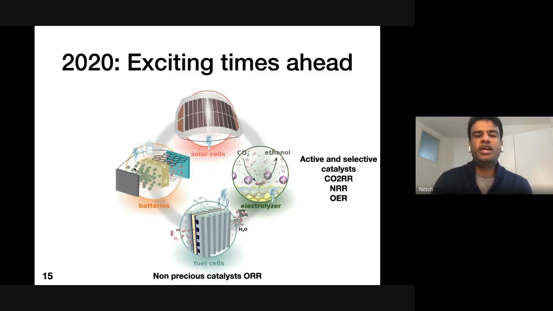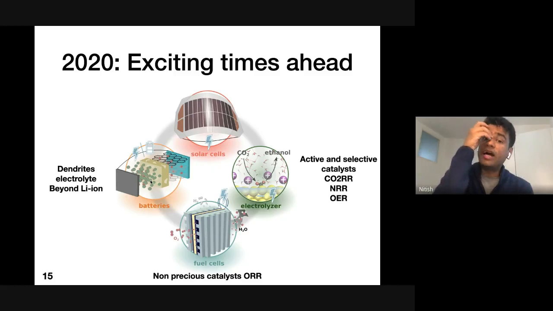And then the other area that I think is very interesting is batteries. Again, there are a lot of challenges with batteries. Although it's a more developed field than, for instance, electrolyzers, there are still a lot of issues. For instance, to do with dendrites and dendrite formation, and also electrolytes, ionic conductivity, and so on. And also just looking beyond lithium ion. Lithium ion, in some sense, is limited with the energy density. So there's also a lot of interest in going beyond lithium ion and trying to find higher energy dense batteries, which can be specifically important if you want to look at electric trucks or electric airplanes and so on.